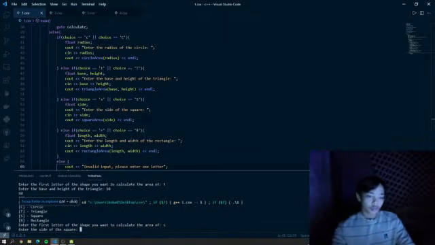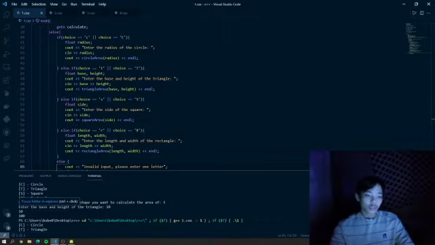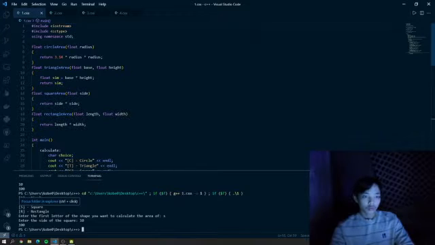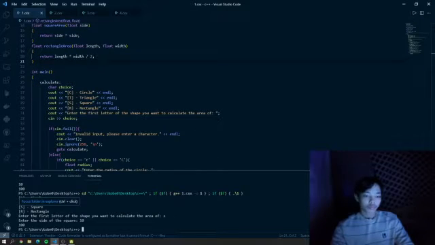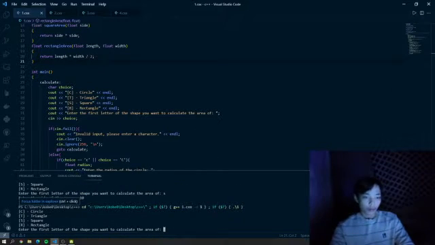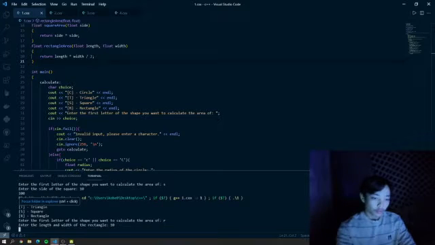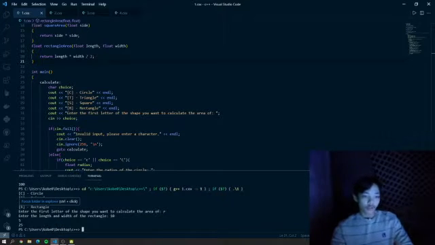Then the square, S, enter the side of the square, then again 100. For the rectangle, length and width of the rectangle, let's put 10 and 5, 25. Good.